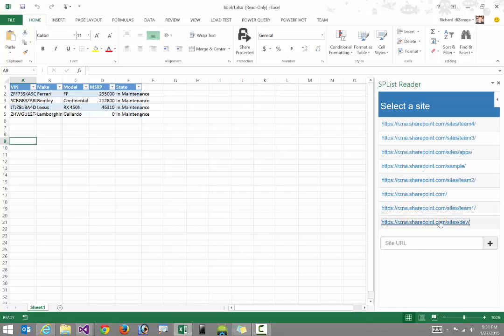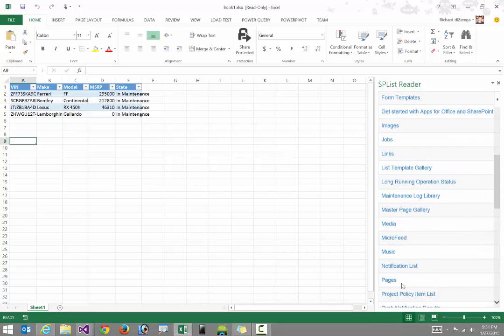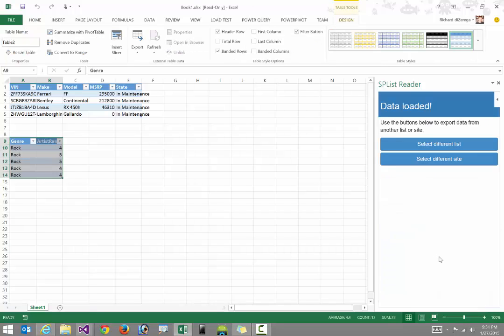So if I wanted to now go out to the dev site, it'll show me all the lists for that site, and I can maybe select a different list from that site. So this is, again, permissions on the fly. We're requesting permissions on the fly. All I have to do is have, behind the scenes, an app for SharePoint that's registered either through the seller dashboard or through appreg.new.aspx. This is a really nice pattern for multi-tenant apps, and it's something that's very popular. It's a popular pattern that's used for some apps that are in the marketplace today. So this is scenario 4 of 5 for connecting to SharePoint from an app for Office.